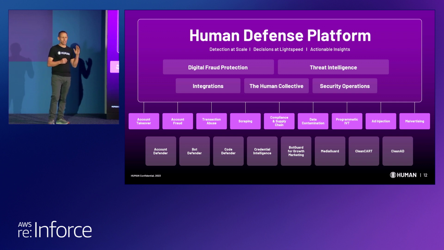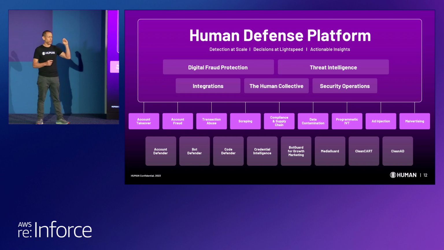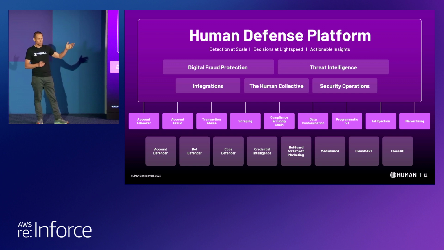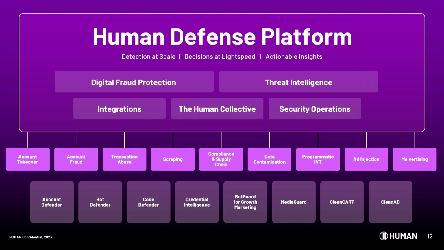Other cases are client-side security: all those third parties you're dependent on in your supply chain that are loaded dynamically at runtime in your user's browser, being able to see what they're doing and mitigate their actions, through to ad injection and malvertising, and ensuring that you are serving ads to a real human and not a bot pretending to be a human, so that's where your ad spend is going.